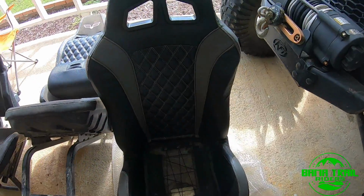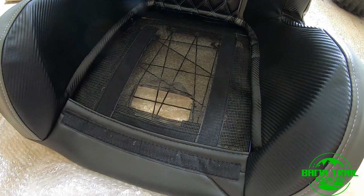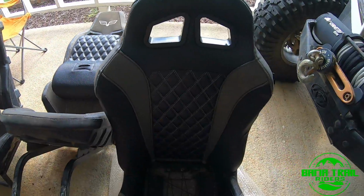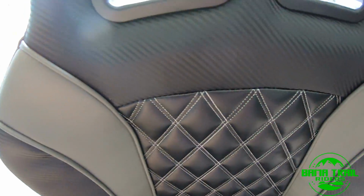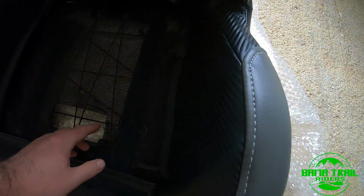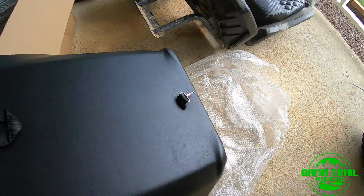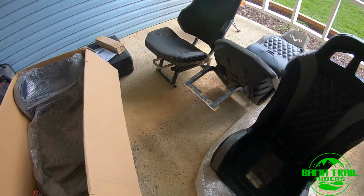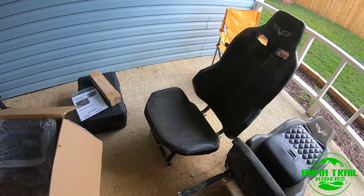All right, guys, got the first seat taken out. The packaging here, take a look, is a suspension seat. It's got the pass-through for the fifth point pass-through. So far, just quickly looking over it, the stitching, everything looks good. No issues, no damage from shipping. It seemed to be pretty well packed. Overall build quality seems perfectly fine. Cool. We can get the bag of hardware. We'll get started.